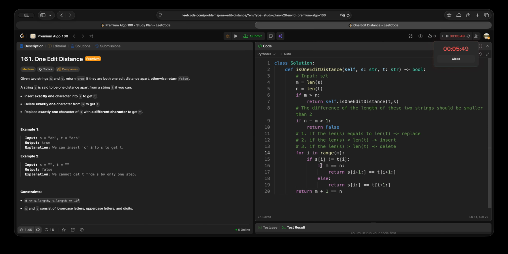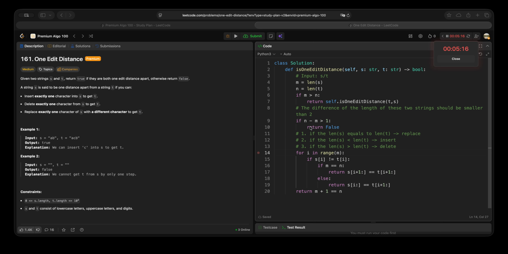Inside there's no nested loop, and each iteration is just a string comparison, comparing the letters at the same position of s and t, so it is O(n).